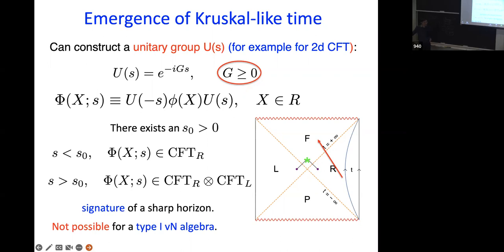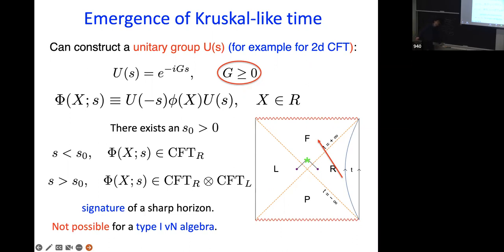But do you understand why you need 1/N corrections? Because when I do a cross product, I need a modular flow, right? And it seems that I can do it for any type III algebra that has a modular flow operator. Yeah, but it's not exactly doing the modular flow. It's actually doing the cross product with this right Hamiltonian, and the right Hamiltonian you define with an N. So if you want to include this N, then you have to include all the series. Otherwise, you can no longer define your algebra. So it's not like H minus H? No. Actually, he has to use H_R.